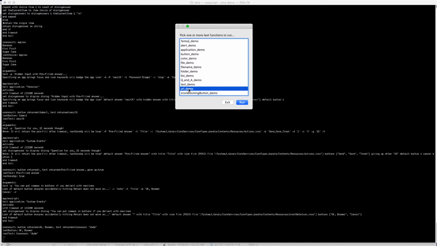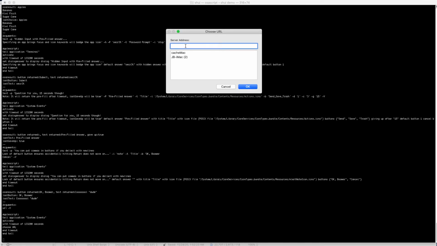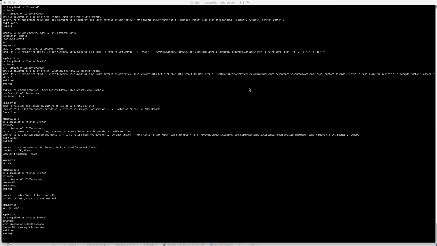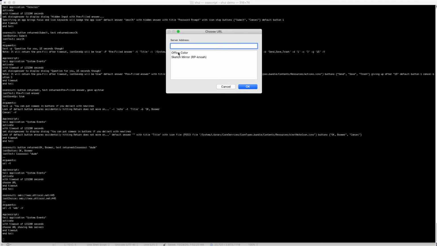Here's this interesting one that you may not have seen before. It is the URL box. Like I said, there's two that are useful there. File, in which case we can look at file shares. And the other was web, where we can see the Bonjour advertised web shares. In this case, it's my printer.